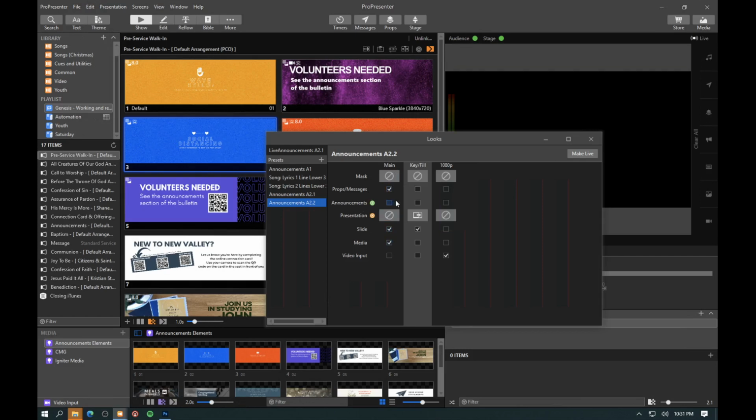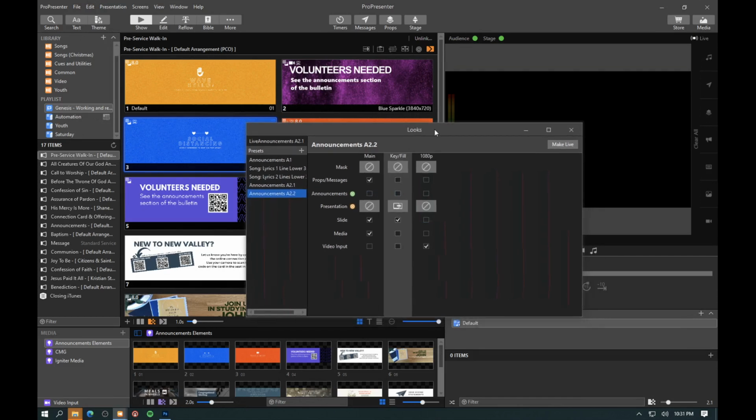We don't use the announcements layer at all because we have mismatched screen ratios, and using the announcements layer causes problems with that. I haven't figured out how to get around it because you cannot apply a theme to the announcements layer, which is unfortunate. If the theme was here, then that would solve that problem. But as it stands, we can't do that. So here's what I've got.